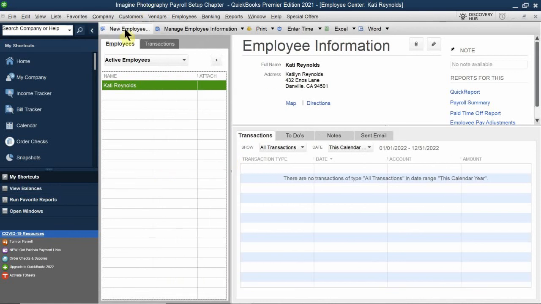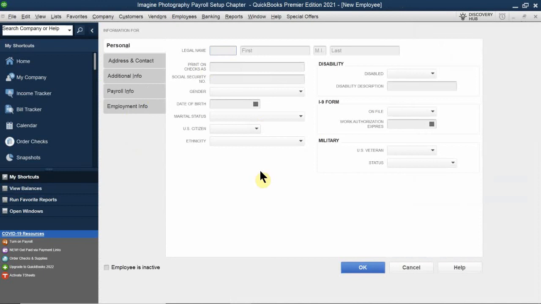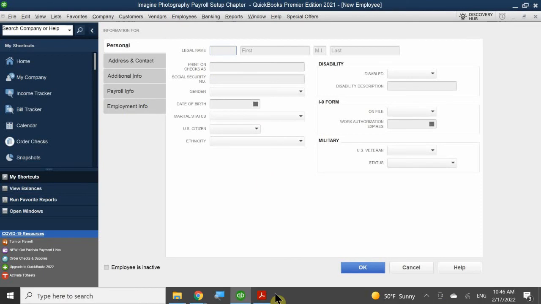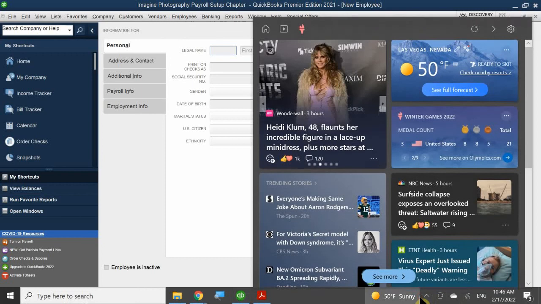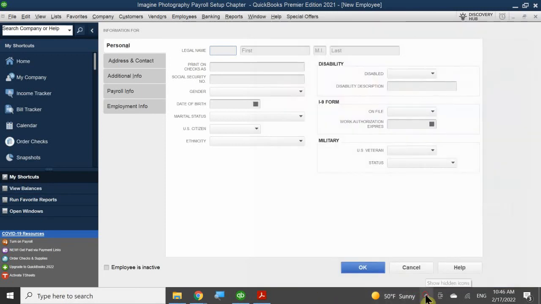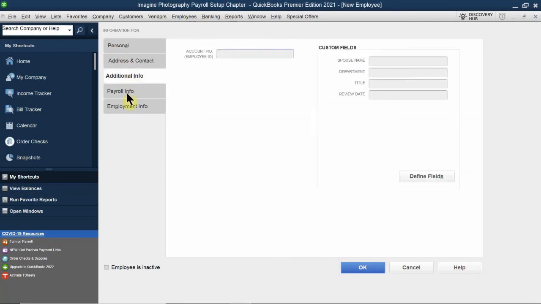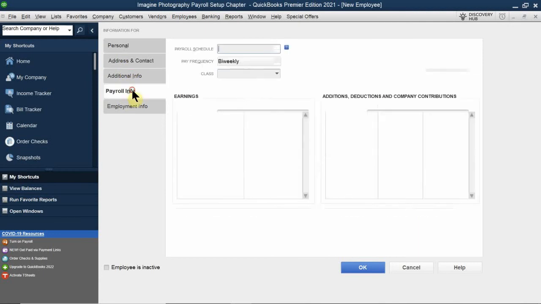Well, again, you're going to have to manually go ahead and click on new employee, and it's going to look very similar to adding a customer or adding a vendor, right? You're going to get similar questions, okay? But again, in context, you guys have to just set it up. Now, check out this section right here where we're talking about the payroll items.